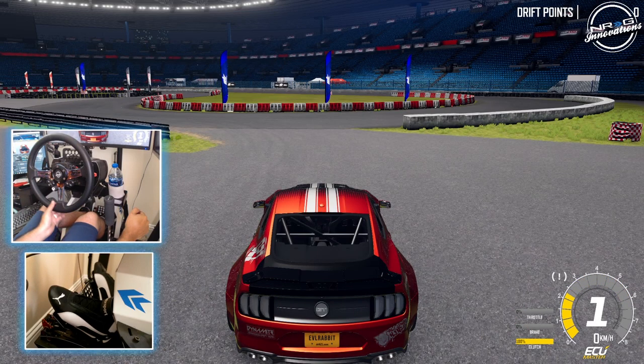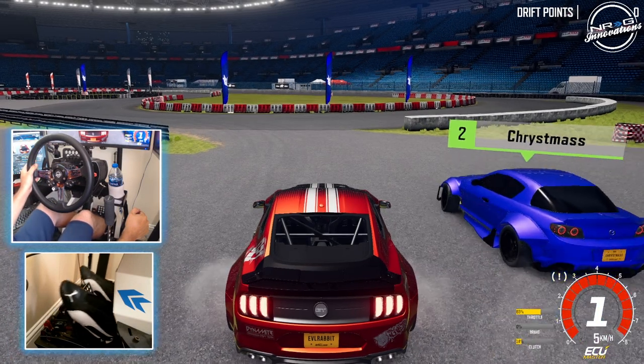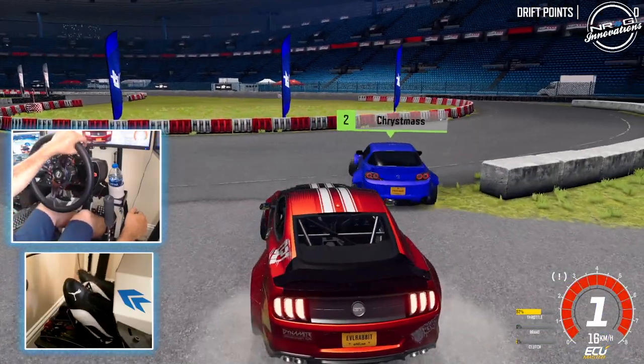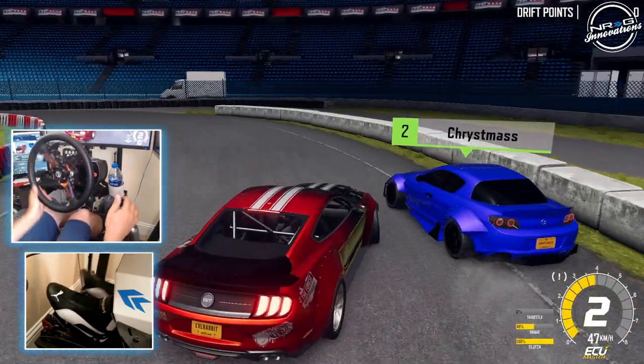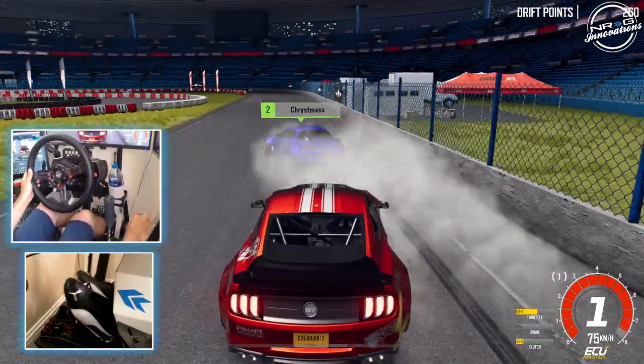How do I turn my headlights on? I don't know. L button. L button. Figured it out. Left or right? You pick. You're leading. Mustang. Okay, Chelsea to Nova. Oh, but see, now we're colliding with each other. Weird.